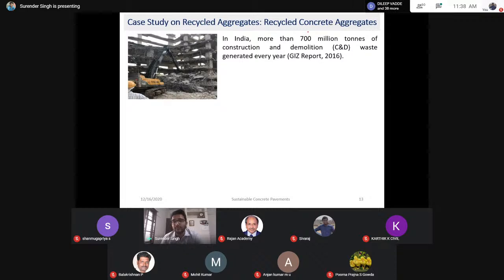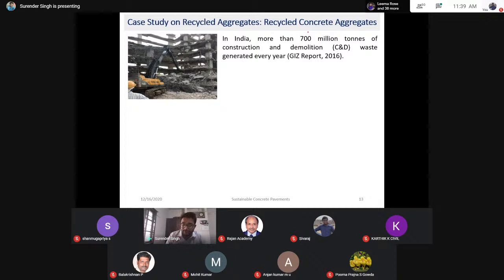Illegal dumping is there in India. How much? It can be significantly higher. We had one PhD scholar, he'll be graduating this year. He went to Chennai only, and he found that in Chennai, this quantity is very, very significant because there is illegal dumping. So we should come out with some rules and regulations which will stop illegal dumping. So this figure can be significantly higher.